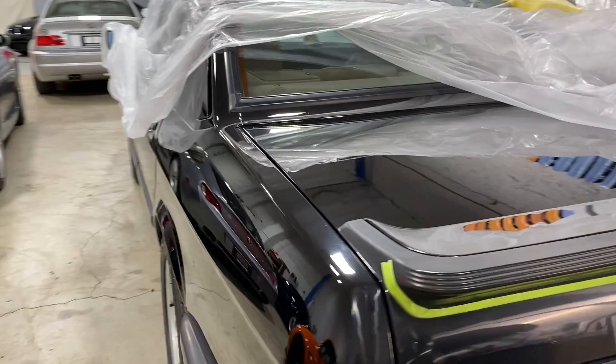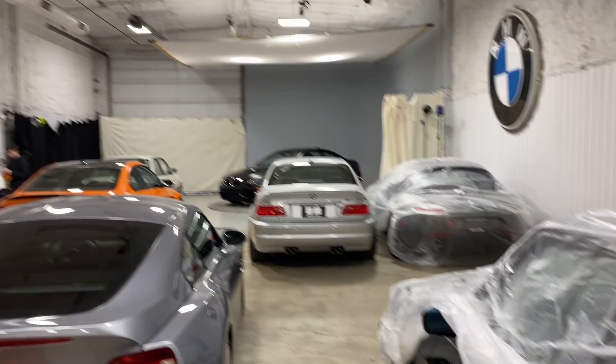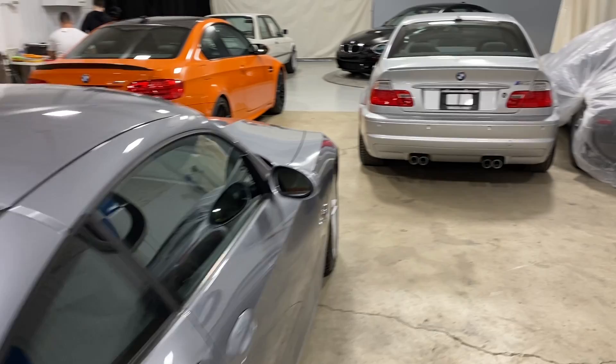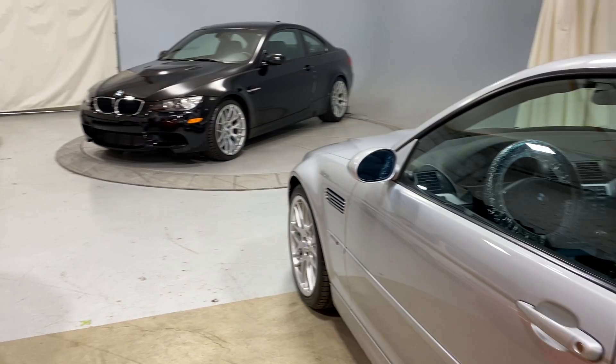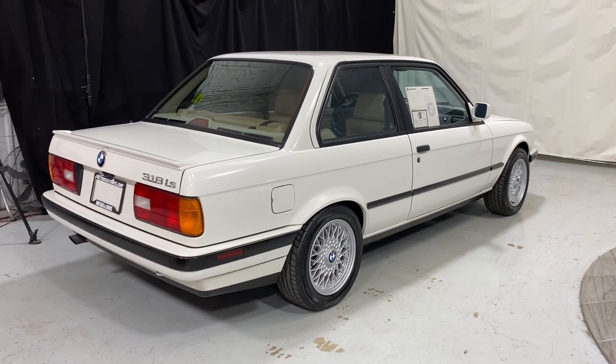Back to the paint corrections — it's a very laborious process that is not for the faint of heart, especially when you're dealing with original paint, just as we have on the 318 IS. It's important to do it once, do it right, and take your time. And lastly, another E46 M3 that is leaving here next week going by truck to a new home in Charlotte. This car is going to be used almost as a daily driver, which certainly can be done with any EAG BMW now that it's gone through the program.